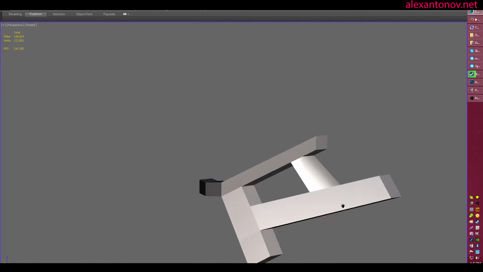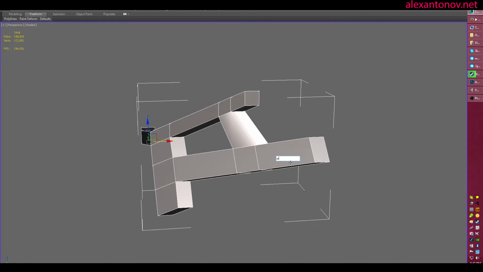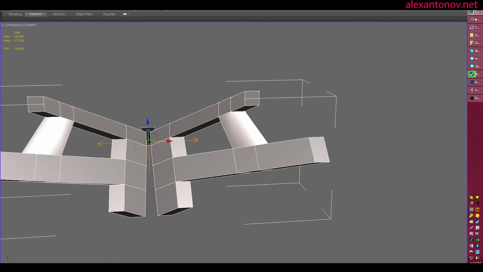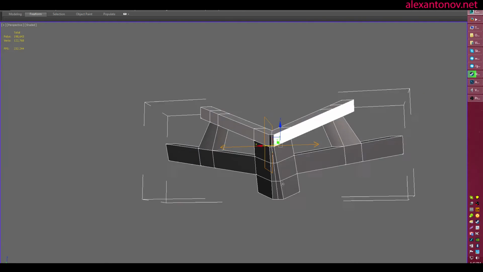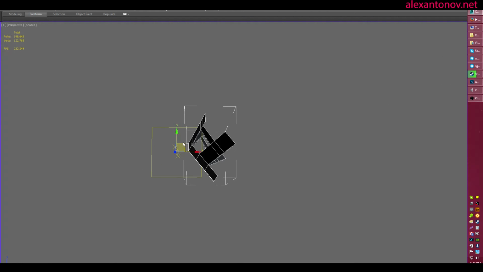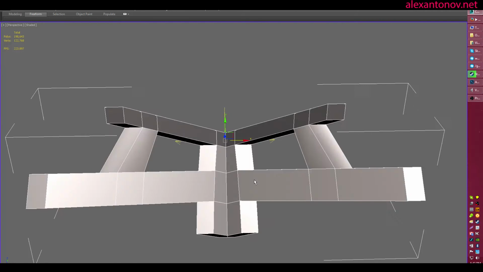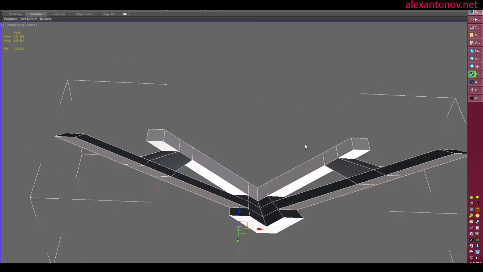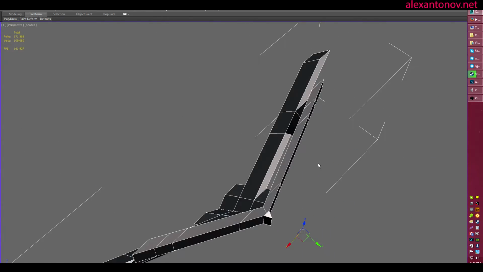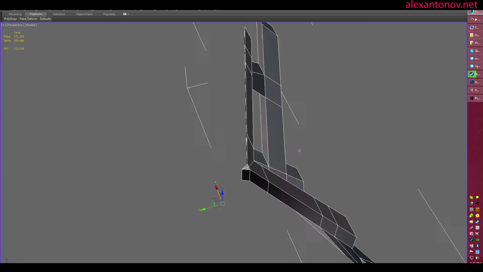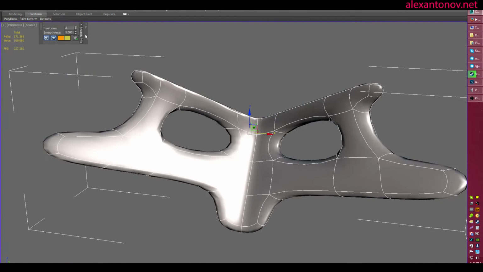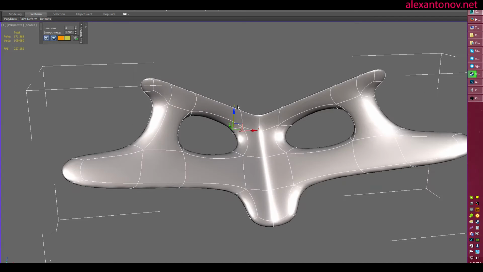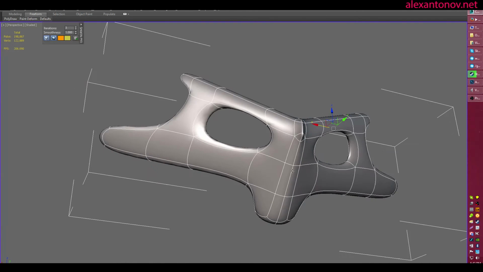So we have this, whatever it is. We just don't know what it is. Okay, it is some structure, whatever. And of course it has to be something smooth on top with turbo smooth or whatever. And we can see this result if you use nurms. So this is it.